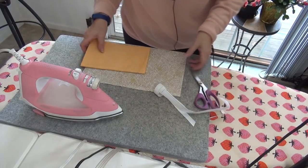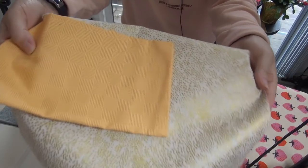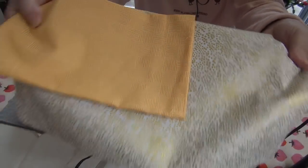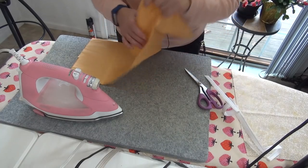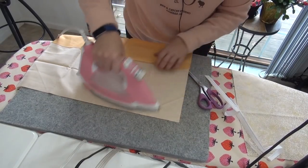So I want mine to have the house, the sunshine, and the butterfly on the grassy knoll. So here is the shape, and then I'm going to put it on the house fabric. The one thing I want to do is be sure that my fabric shows up on the background. And so I like this one. It does show up. And I want a sunshiny yellow house. This one has sort of a basket weave on it, so I thought that was pretty good. I just wanted to show you the background there. So we're going to fuse this house to the back side of this fabric, and you want to not have any pleats and wrinkles.